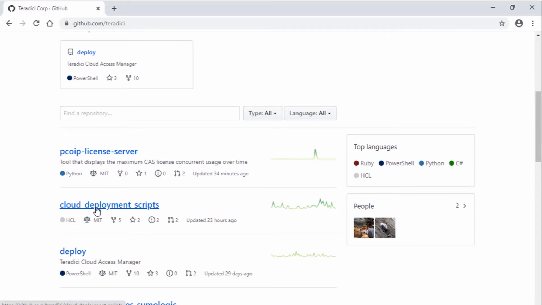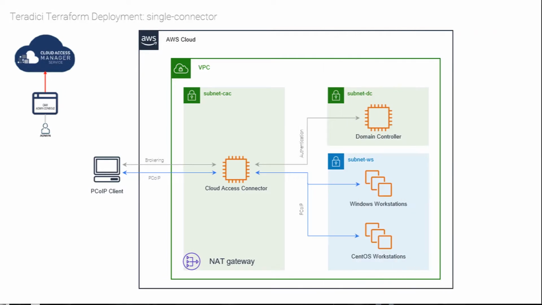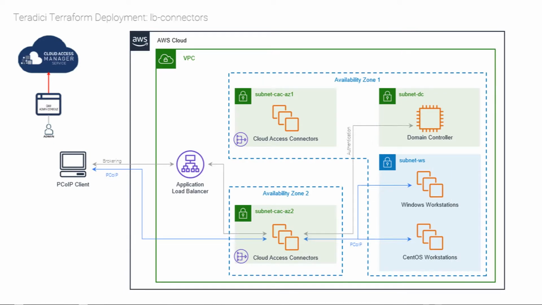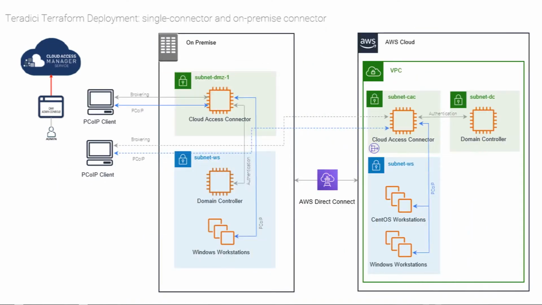Let's review a diagram of this environment and call out some of its components. Today I'll be illustrating a single AZ deployment, but there is flexibility in how these services can be deployed, and our scripts are designed to address various configurations. We support deployments in multiple AZs and regions with optional load balanced brokers to address both scale and high availability. It can manage workstations on premises and instances in AWS, providing a means to swing licenses in either direction.